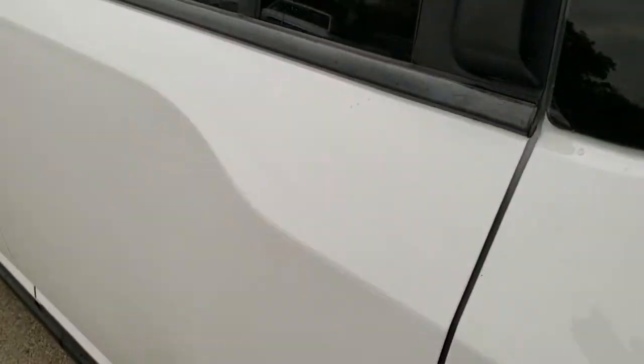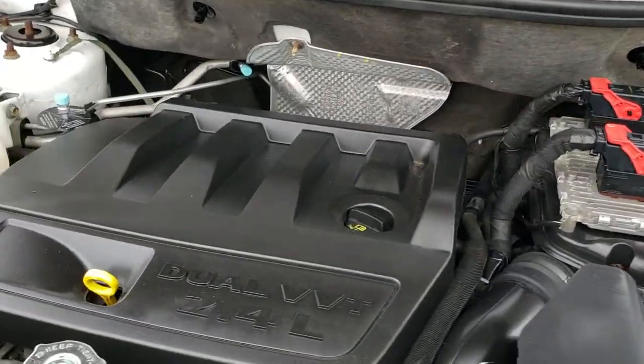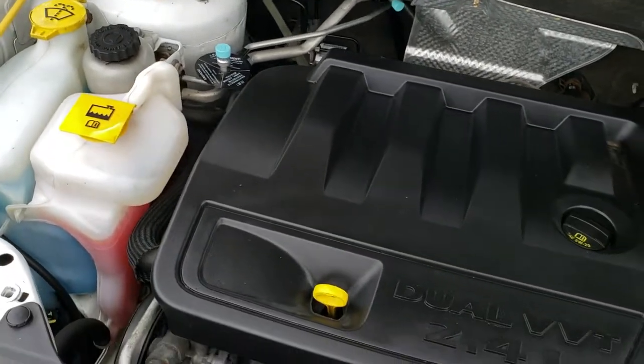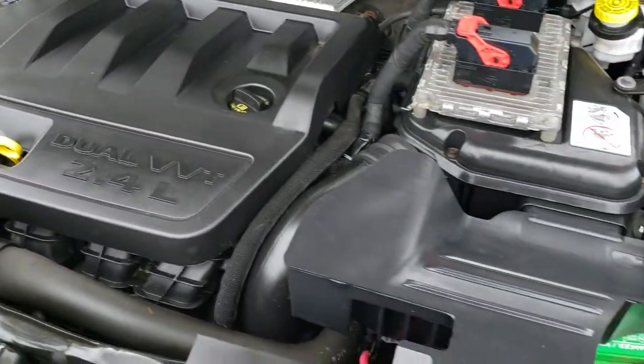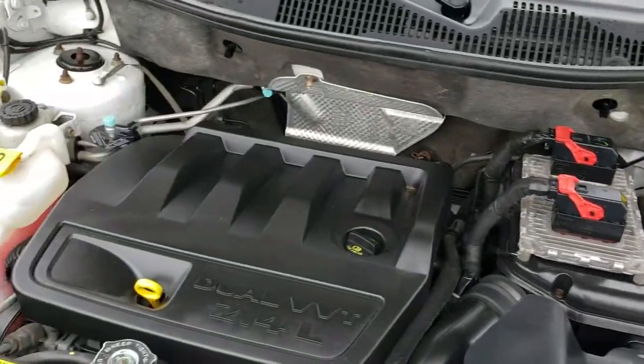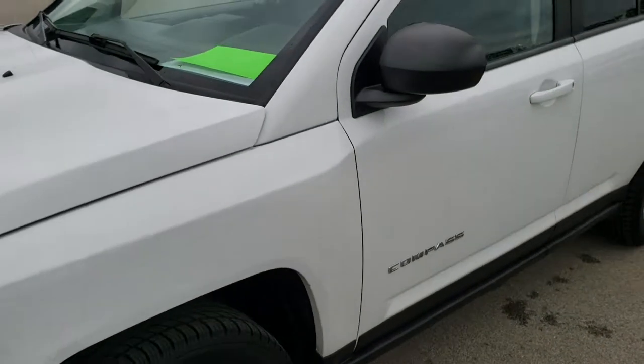We'll take a quick look under the hood. I would personally like to thank you for checking out the video today, and hopefully from this HD video you will have been able to tell just how clean this Jeep is all the way around, considering the miles on it. Under the hood we have the 2.4 liter four-cylinder motor. Engine bay is very clean as well. Runs very smooth. This Jeep has been fully safety inspected by our service shop, has a fresh oil and filter change, all the fluids have been checked and topped off, and this Jeep is 100% ready to go.